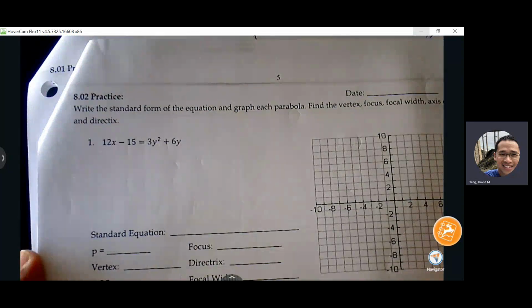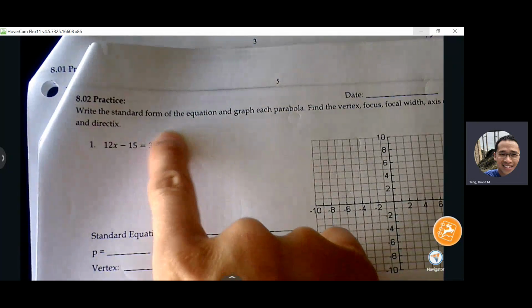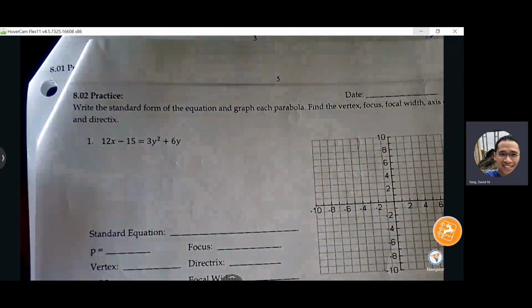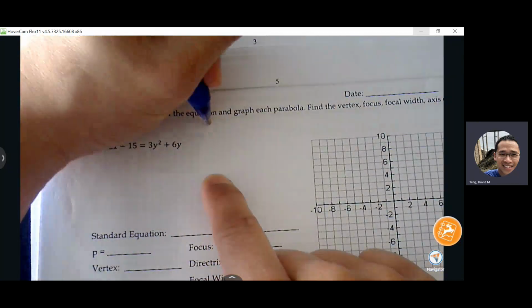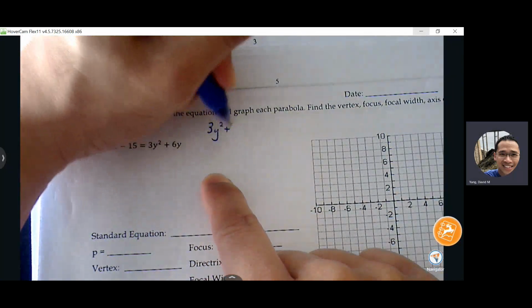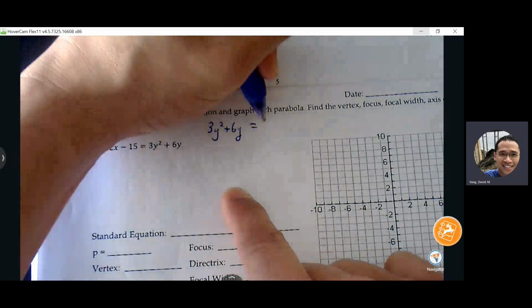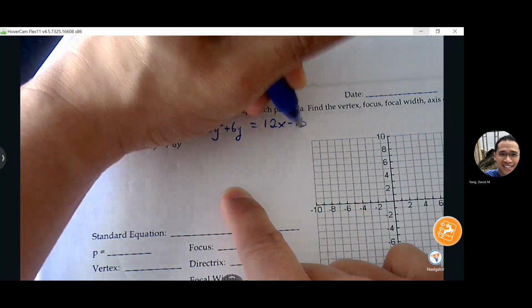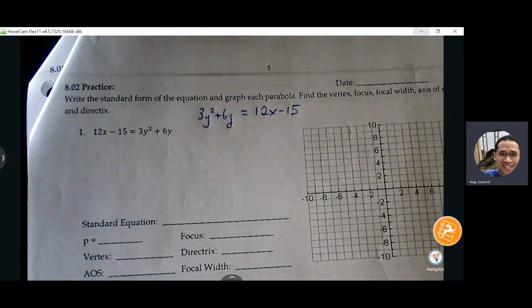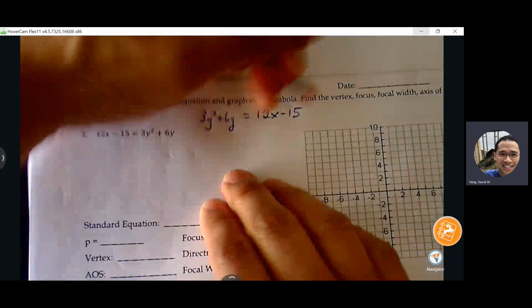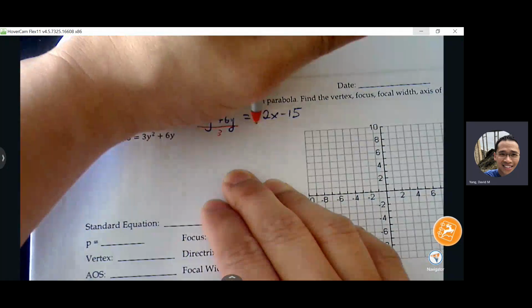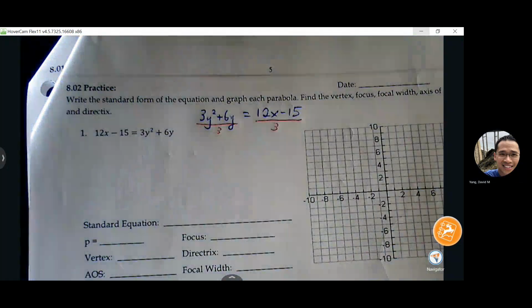Okay, what variable is squared here? The y, right? So I know my work is going to be with the y. This feels a little bit backwards, with that y on the right side. I'm just going to rewrite it with that y on the left, because it feels more familiar when we have everything lined up the way we want. But what's in the way? We don't want that three there, otherwise it's hard to complete the square. So we'll divide the three out. Divide everything by three, and then we can start with a clean slate.